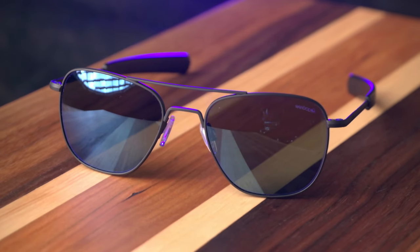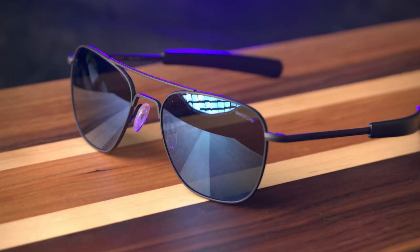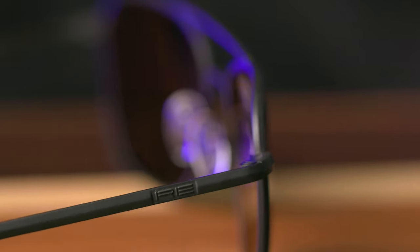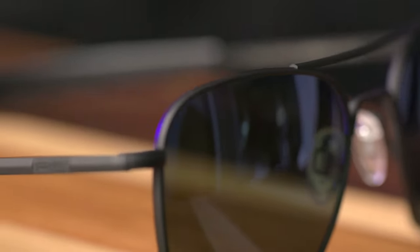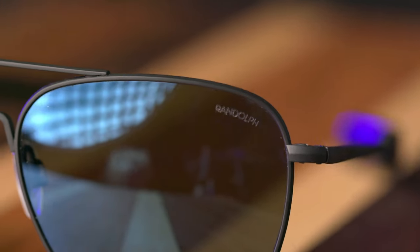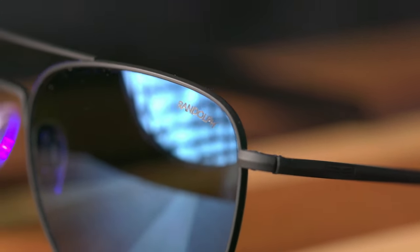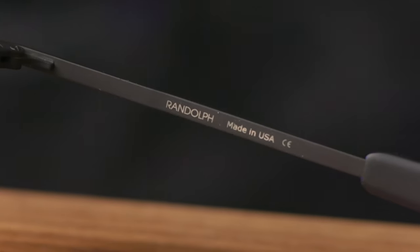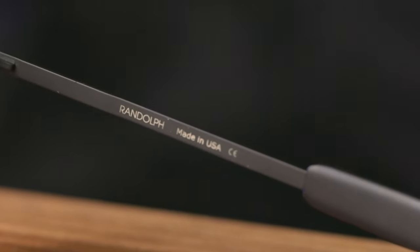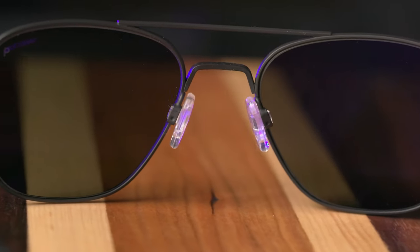The wonderful thing about these glasses is that they're an independent company, outside of the Luxottica umbrella, made in the USA, and they have so many great details that really set them apart from their competitors. I did a video a while ago comparing these to the American Optical version, which looks very similar. If you put them side by side, you'd be hard-pressed to figure out which one was more expensive — that is until you started wearing them. I noticed I wear the Randolphs much more than the American Opticals because of all these little details.